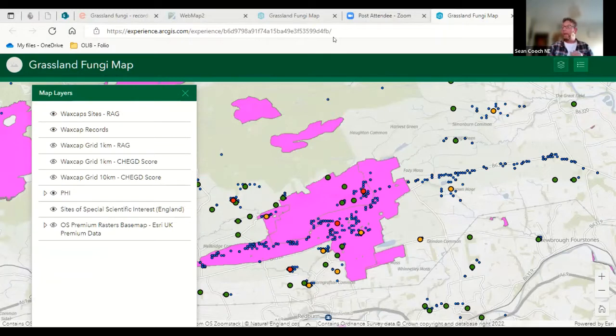Yeah, and actually, Emma, what I would like to encourage people, we want to get data in, we want to get records in. If people are happy to share that data with us, that's fantastic, accepting all caveats. We will put this out on social media soon, because the more data we have, the more accurate our assessments can be, and dare I say, hopefully we can protect sites in the future. It's very serious. The point of threat is a very, very serious one for us. So that's the key driver behind this work.